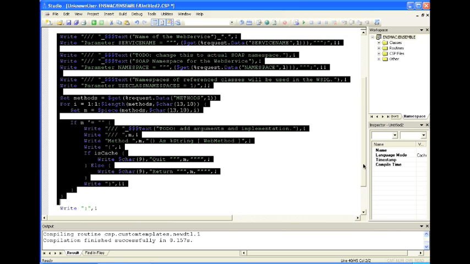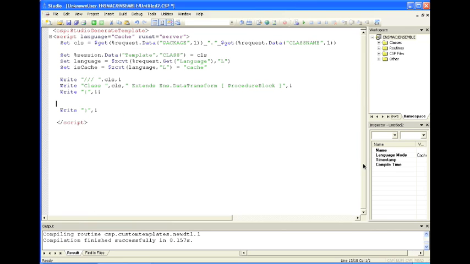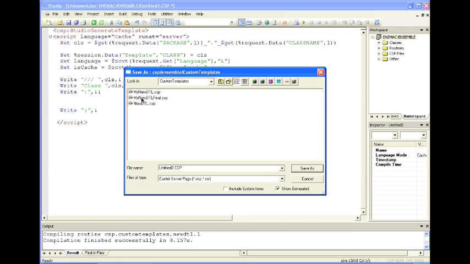And this will leave us with the first set command, which grabs our variables from the new DTL page we created, a couple more set commands that we don't have to touch, and 4 write commands, which will generate the beginning of our custom DTL. So I will save this page as new DTL final.csp to correspond with the previous page that we created.